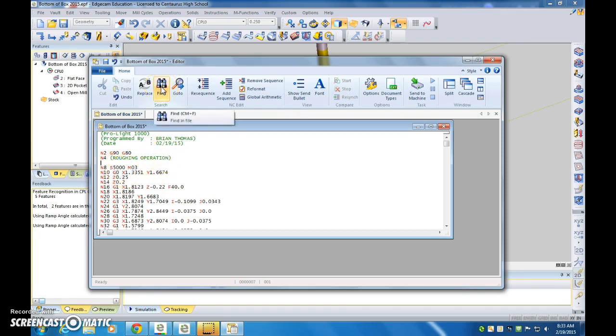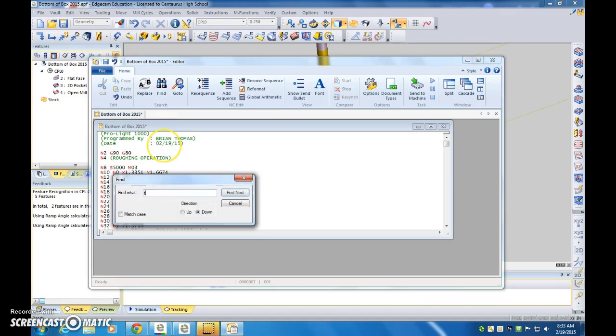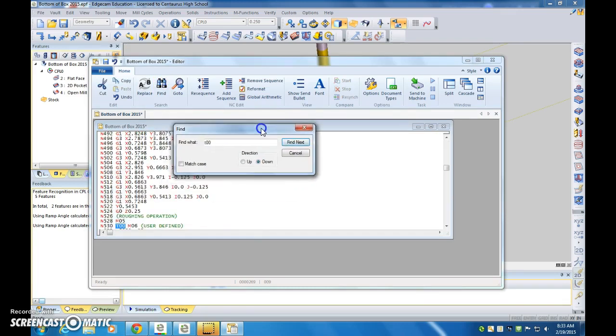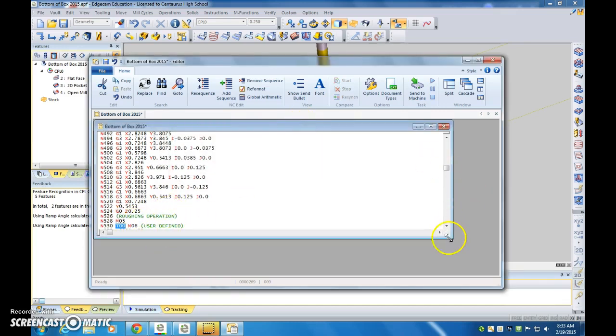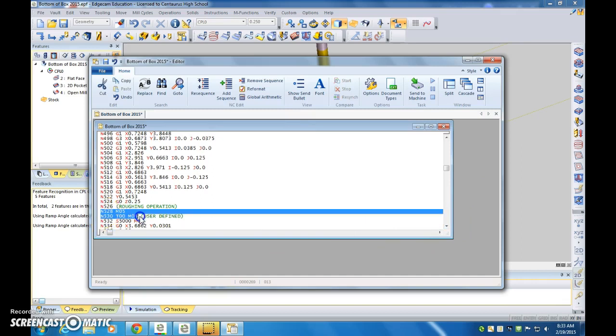We need to find the other tool change because there was a second one. So I'm going to search for T00. You don't need to have it capitalized, just type T00. We got to get rid of this too. So I'm going to click X on that. And we actually are going to get rid of, you can see here it turns the spindle off. It tries to do a tool change and it turns the spindle back on. Well, we're going to use the same bit, so we don't need any of that. So highlight those 3 lines.